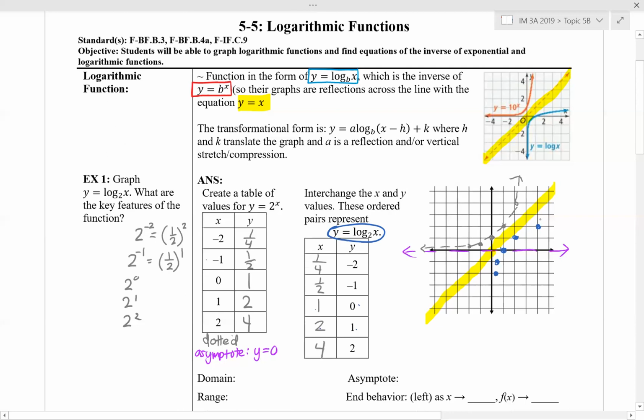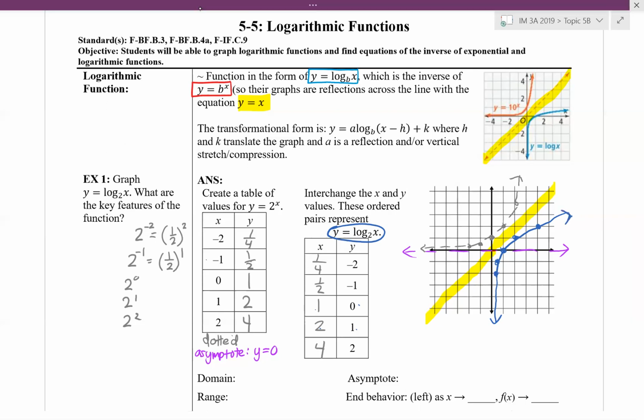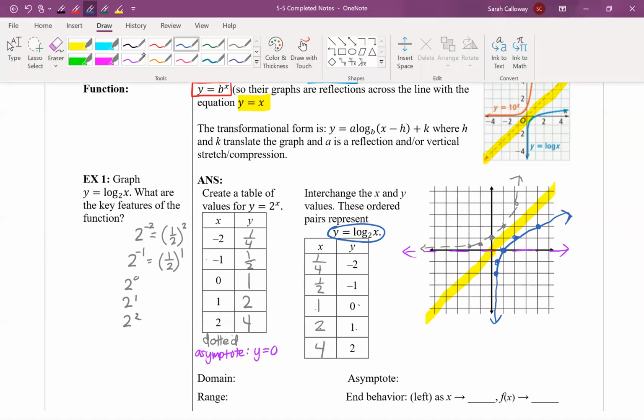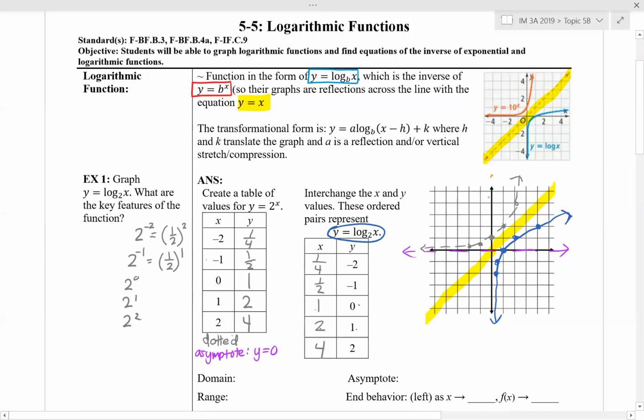So notice that I have that same curved shape. And so this one, if I think about what would happen over here, is that this pattern would continue and I would get something like 1/8, right? If I use -3, I would get 1/16, I would get 1/32. So these values are never going to become 0, but they're getting very, very, very close. And so what ends up happening then is that this graph, and I'm going to draw the asymptote as a solid line just so we can kind of see it there, has an asymptote at x equals 0.